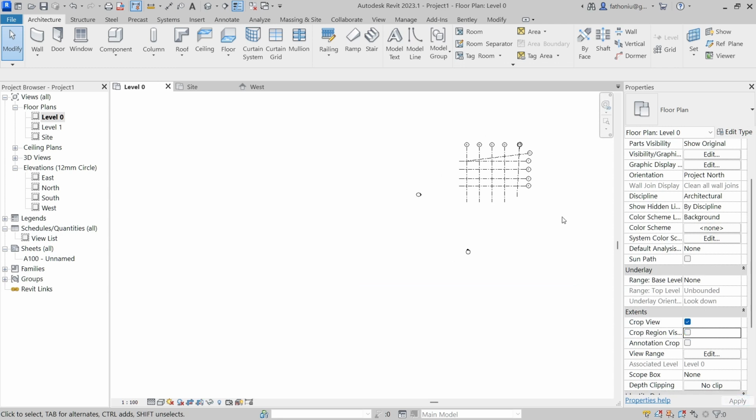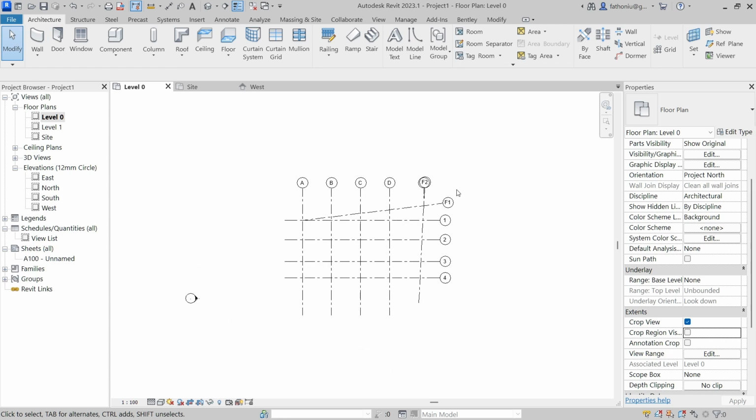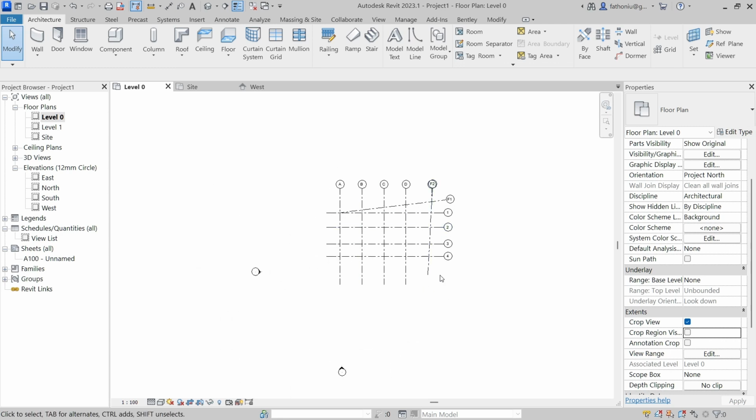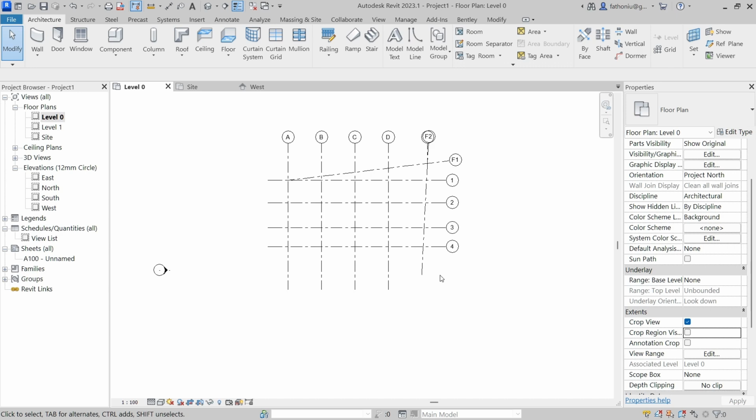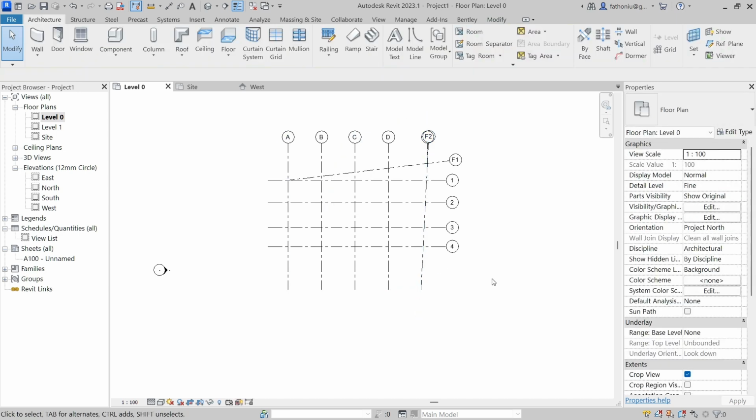So it will remove the crop line or the crop region. Then we can extend, so then make sure it is okay. Like that.